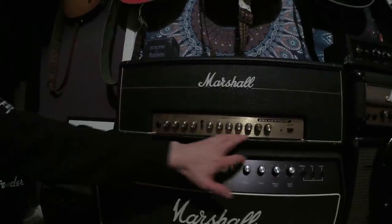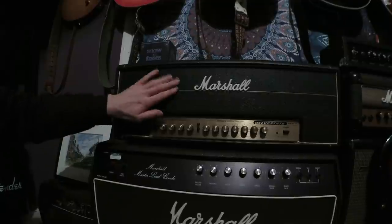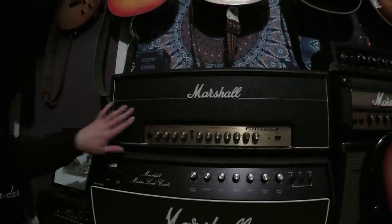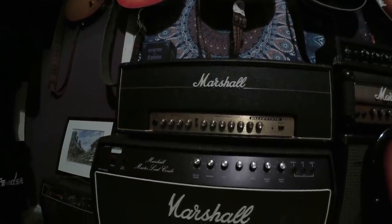The overdrive channel on this thing is so cool. This is actually a hybrid amp as well. It's actually got a preamp valve and it's got an ECC83 in it. But it sounds amazing. Love it to bits. There it is. Okay, moving down here.